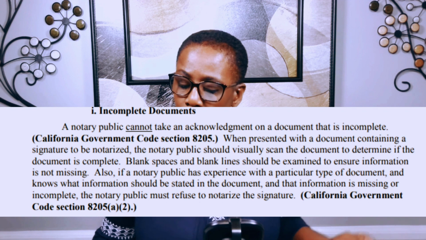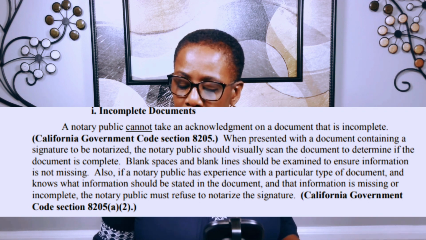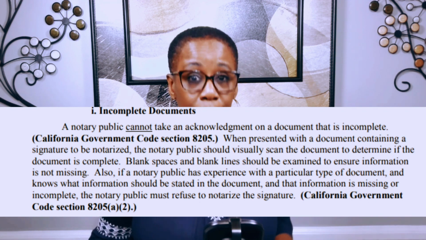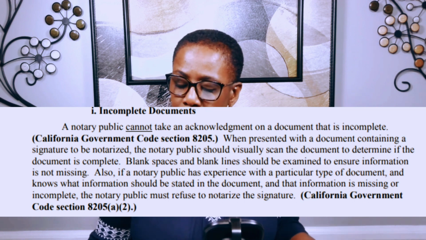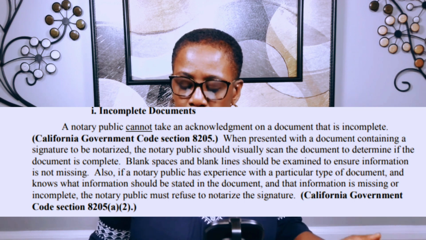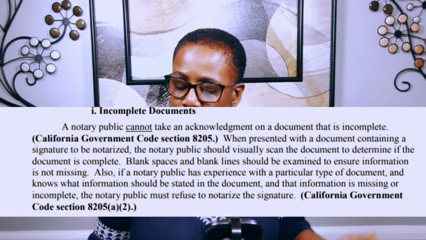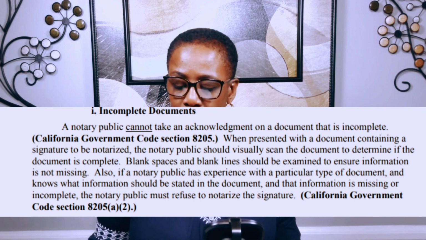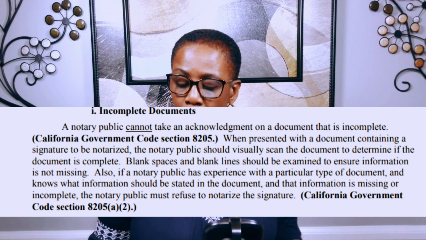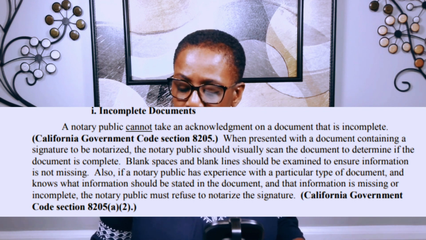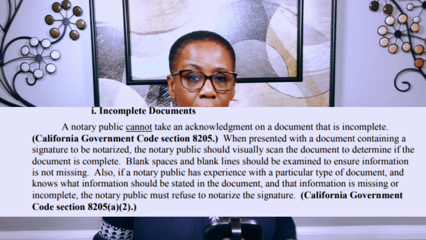First, we're going to need to identify if there are incomplete documents. Not what the documents are, but incomplete. The notary public cannot take an acknowledgement on a document that is incomplete. When presented with a document containing a signature to be notarized, the notary public should visually scan the document to determine if the document is complete. Blank spaces and blank lines should be examined to ensure information is not missing.